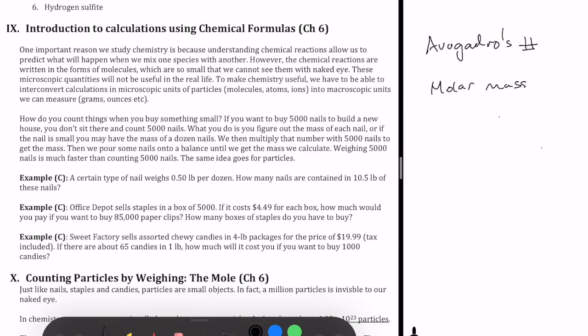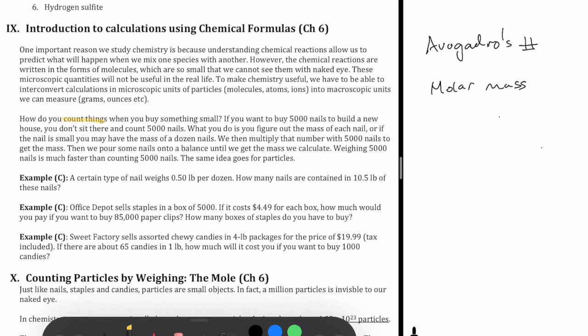The reason why it's really hard to figure out how many atoms or molecules or ions we have is that these things are really tiny, right? So it's really not possible for us to be able to count them because they're so small and there's so many of them. In fact, if you have about 1,000,000 atoms, it's really still not visible by eye. So you really need a lot of them, way more than 1,000,000, before you can actually see them. So the question then becomes, if you have something that is so small, how do you count them?